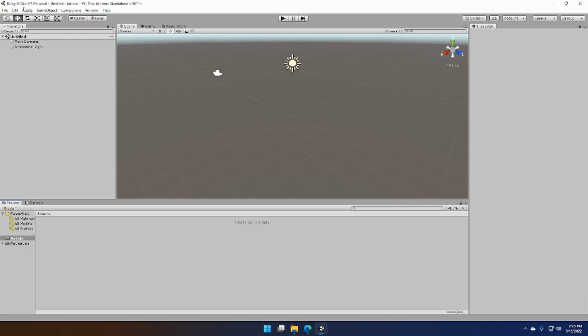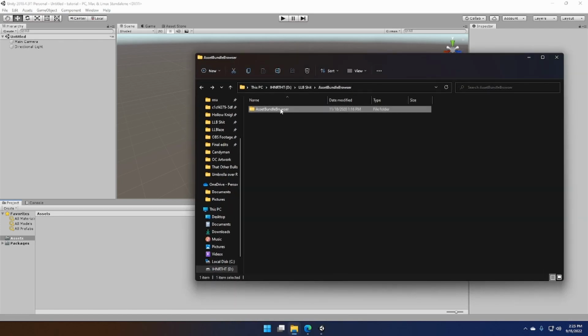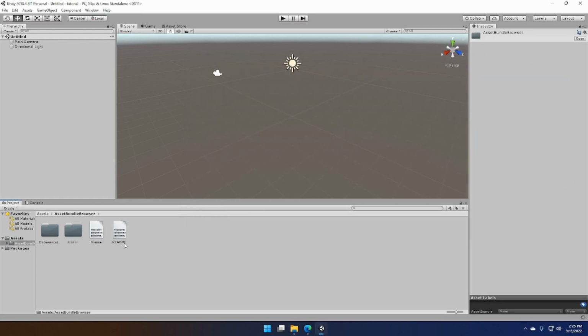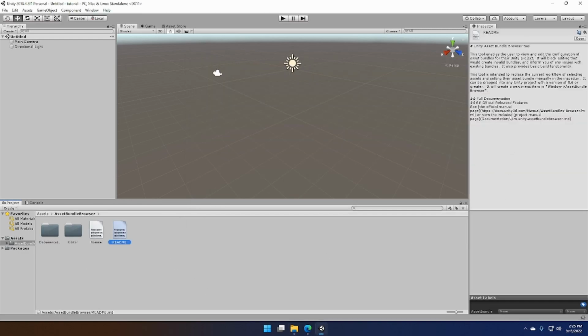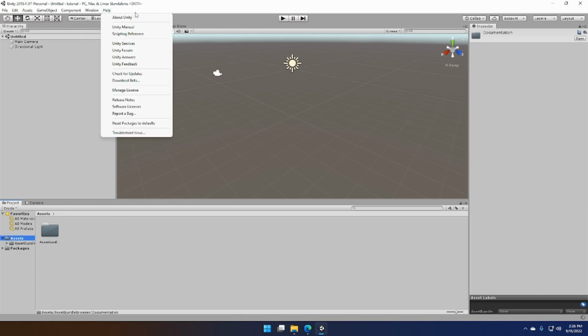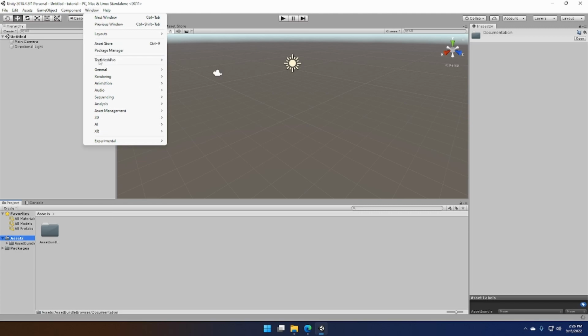So that's just why it's important. Next up, you're going to grab that Asset Bundle Browser and just drag it into Unity right here. This should give you everything that you need. You can go to the README if you want to see everything about it, but basically that should give you everything you need. It should open up a little window.